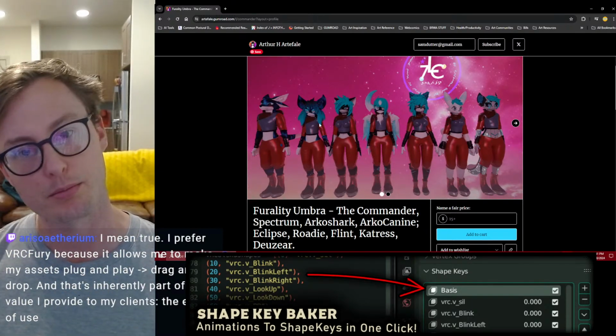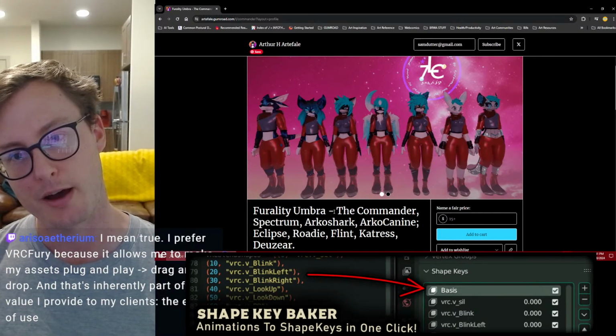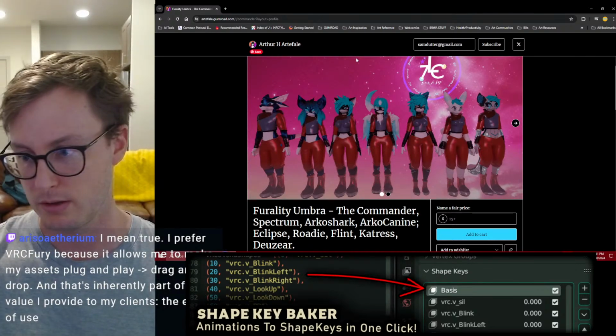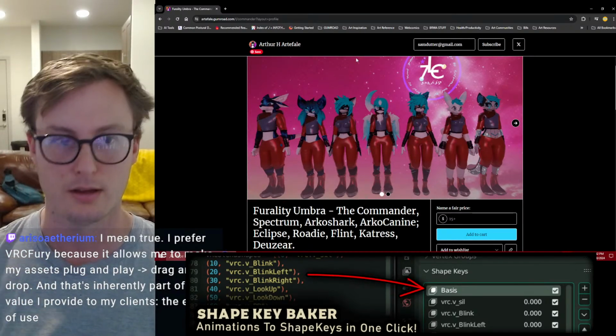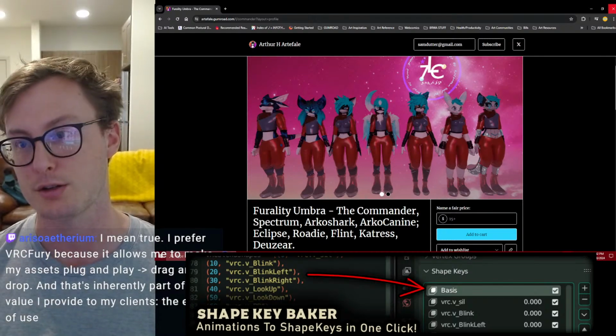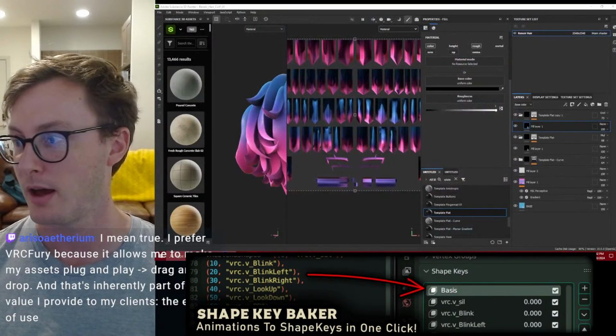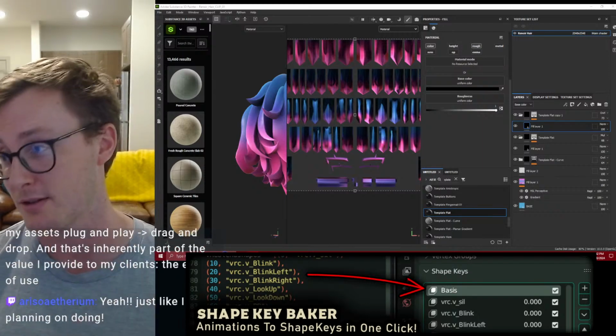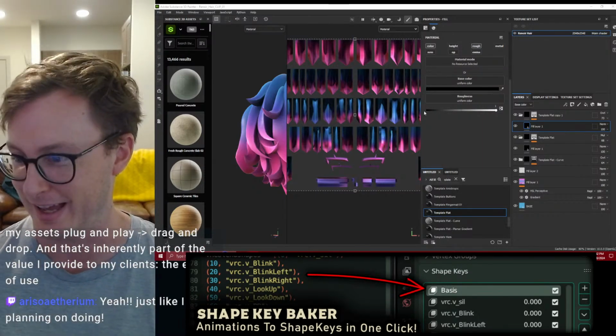Yeah, but I would probably do a shot of the outfit, and then on the next page do something like this, like a spread of a few characters wearing the clothes. Though just starting out, that might be expensive, because usually you have to buy the bases in order to make products for them.